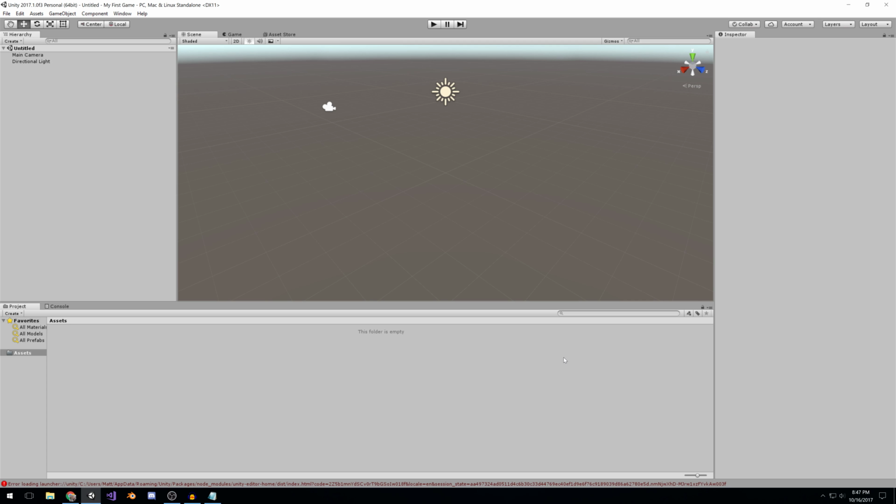So just stick with my layout for the first couple lessons, and then after that you are more than welcome to change it however you want. If you don't like how I do something, that's totally fine, okay? So I'm going to keep the inspector over here on the right side of the screen. What I'm going to do is I want to put my hierarchy window so that it is sharing this space, okay? I want it to be taking up half of this space right here. So the inspector is going to be on the right side of this half. The hierarchy is going to be over here.